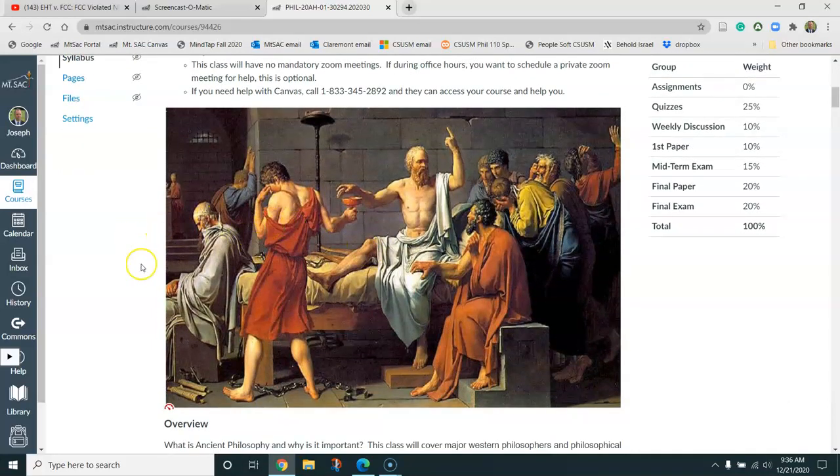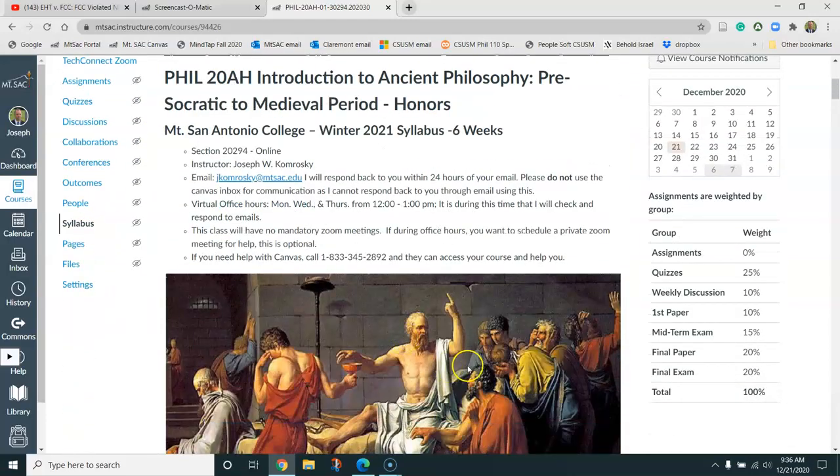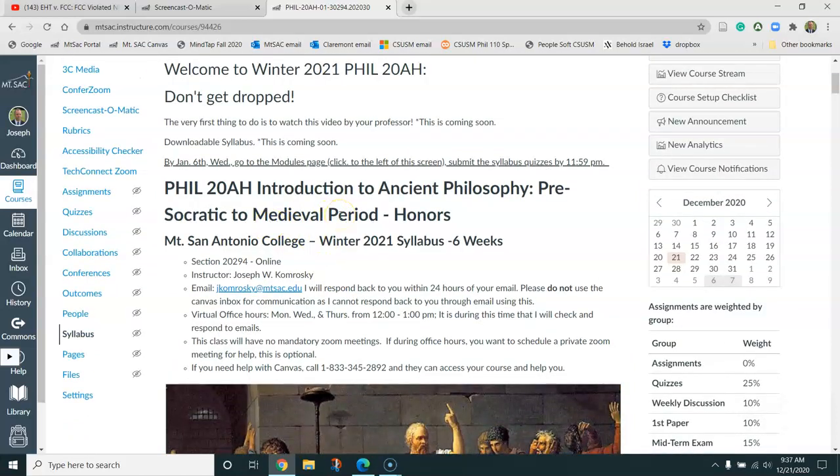This is a picture. That is Socrates taking hemlock. We'll learn about why he did that. And this is, I think, Crito. Some people pronounce it Credo, but Crito. You might want to say that's his bro on his deathbed. And we're going to learn why Socrates took this death potion. What was he doing? What was behind it? What's the significance? So going back up, we're going to cover pre-Socratic, before Socrates, all the way to the medieval period, and very significant philosophers. Really cool stuff.